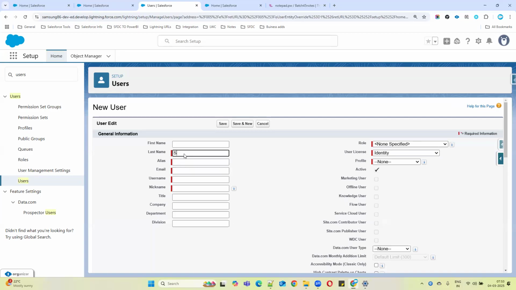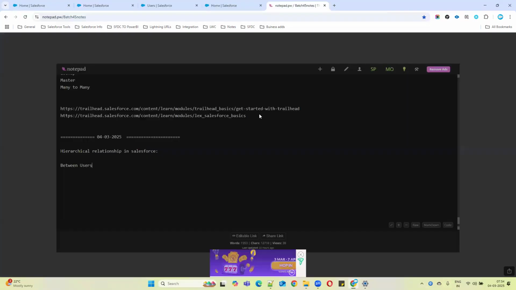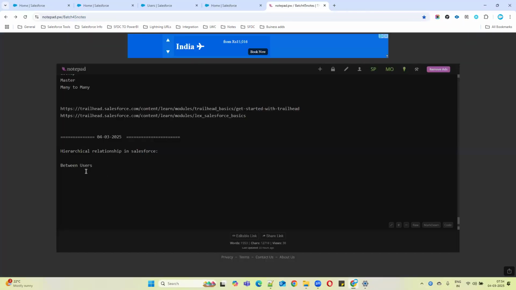For example, if we take Sharath, so Sharath is like a salesperson. So here I want to create one more field called team lead. So here I need to choose like Rohit Sharma or Varaprasad, any one of them as a team lead for this person. So here Sharath is also a user, and this team lead also looks up to the same user object. This is something like a self relationship, but self relationship we can create for other objects. Hierarchical relationship is only available in the user object. Okay, this relationship is available only in the user object.